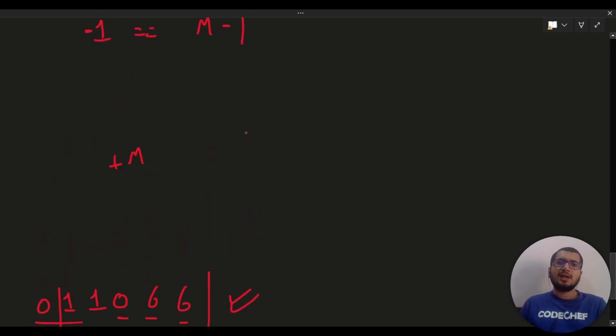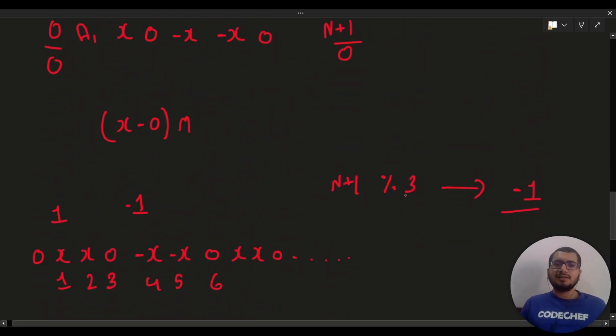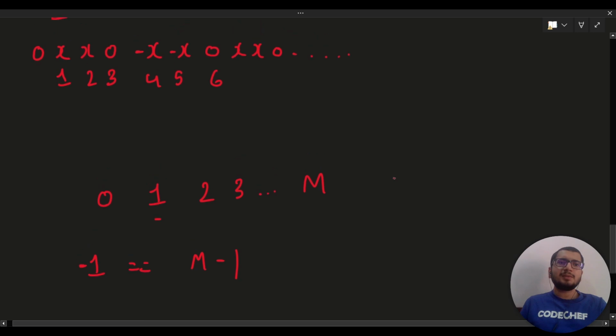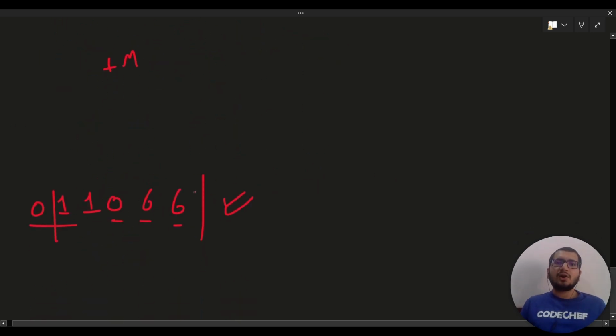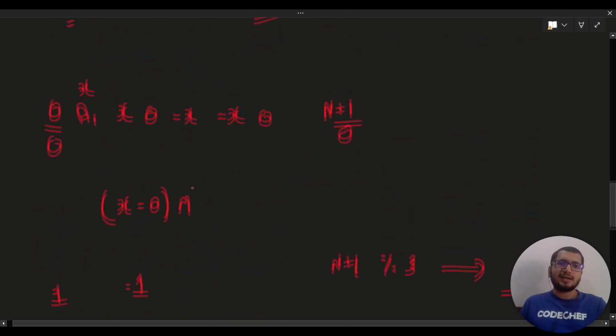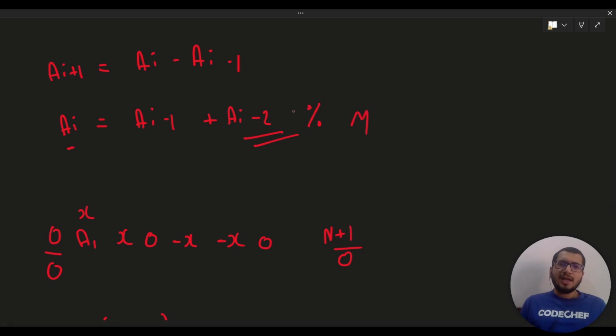So to summarize, first we simply check the length of our array. If n plus 1 is divisible by 3, then we can move ahead, otherwise the answer is negative 1. If we have a go ahead to move, what we'll do is we'll simply print in this fashion. We'll choose the first element as 1 and then simply keep on building all the other elements with the formula, that is ai is equal to ai minus 1 minus ai minus 2, modulus of m. And we add an m here so that we can avoid the negative numbers. And with this, we'll have our solution.